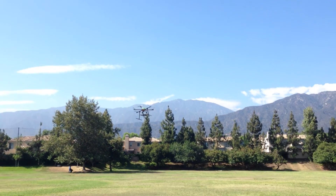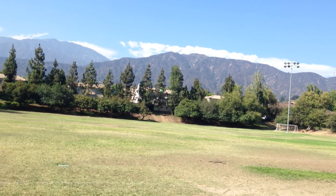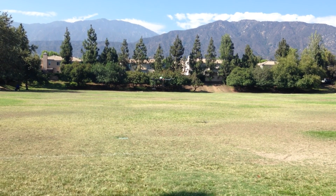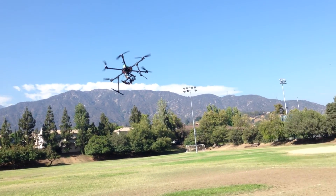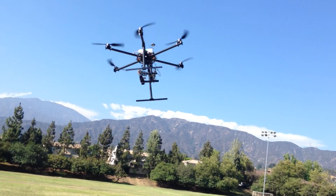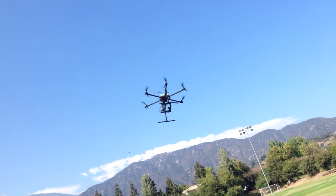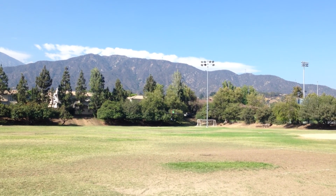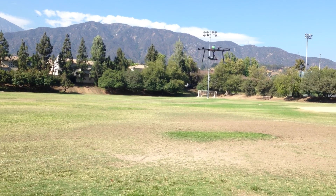You can see this thing is very maneuverable. I've flown a few frames out there in the industry — I don't want to say any names to put anybody down, but you get some weird flight characteristics when doing certain maneuvers. This thing, you can mix the sticks any way you want and it gets no real bad tendencies. It's just a really solid frame. Really simple build is another thing I like — not only the build, but the spacing between the two frames, which enables you to pretty much hide all your electronics in between the frames.